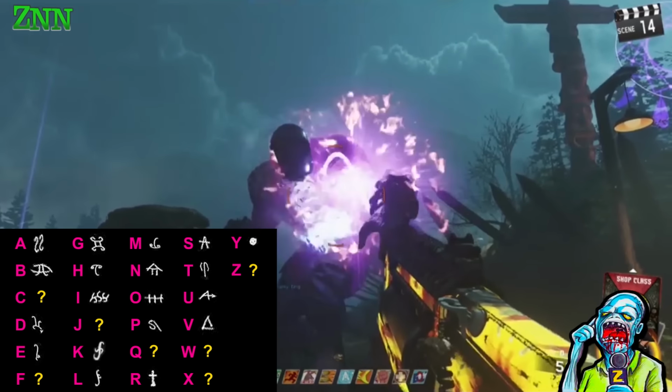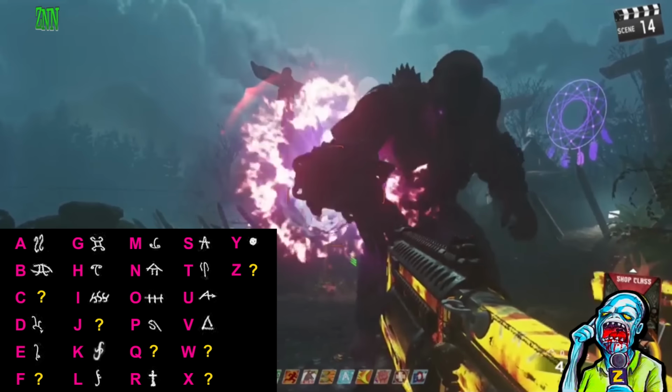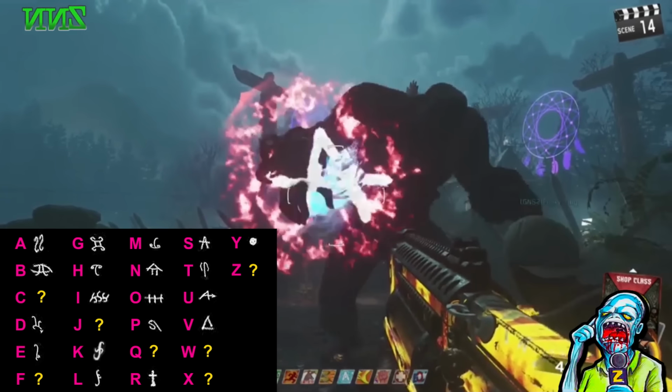They do translate into English letters. The first one you saw there was an M, the second one is unidentified, and the third one is an S. There seems to be about 17 symbols that pop up, but that's something we're still trying to confirm and see if we can actually make words out of this. I'm definitely curious to know what it says. If it does indeed say something, I'm pretty sure it does. But again, I'll keep you guys updated.